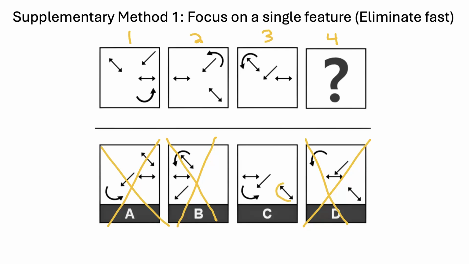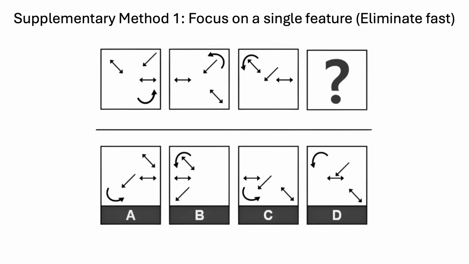And indeed, we find this diagonal bidirectional arrow in the bottom right. So C is our correct answer. It's the only one that remains, and then you can still confirm the rule. If you really want to be sure, you can repeat this process with different features, for example, the curved arrow and one of the unidirectional arrows, and you'll still get the same result. But instead of starting over and choosing 2 new elements to compare, let's just roll the clock back a bit.